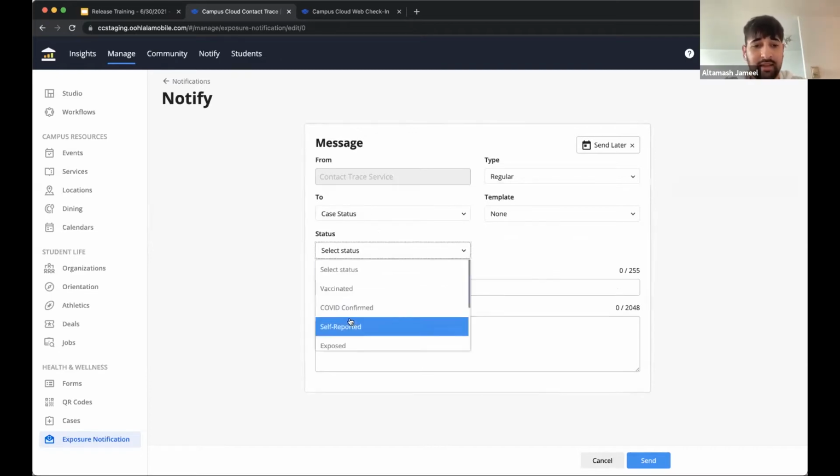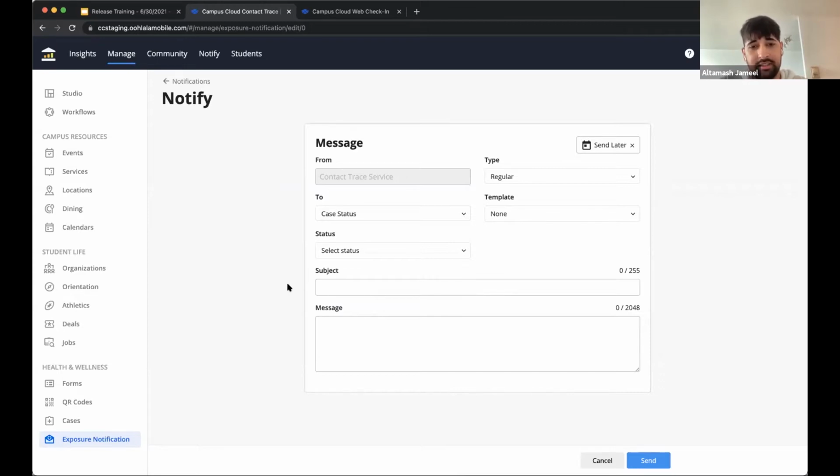For example, as an example scenario, let's say we've created a form and we just asked one question: are you vaccinated, yes or no? Let's say 200 of our students say no, and 500 say yes. Then we've created a status for those, called not vaccinated students and vaccinated students.